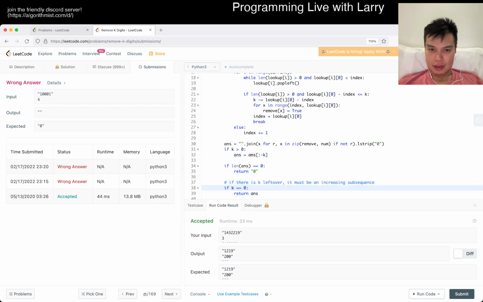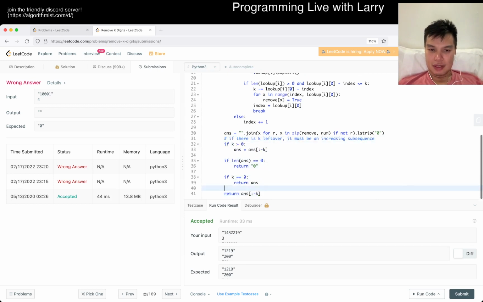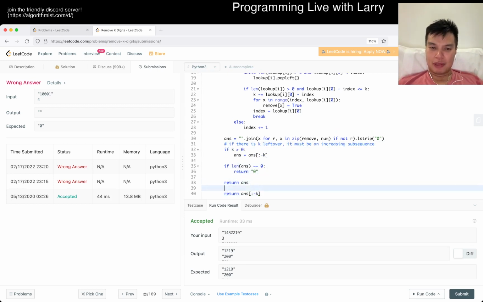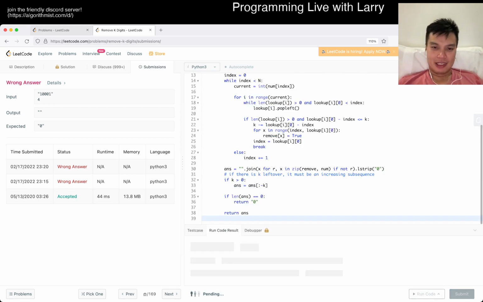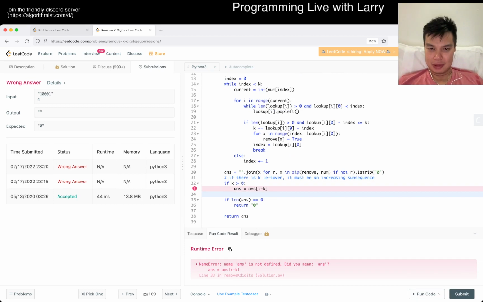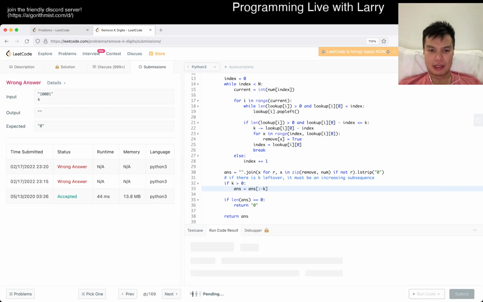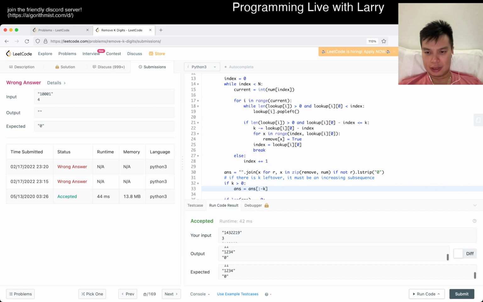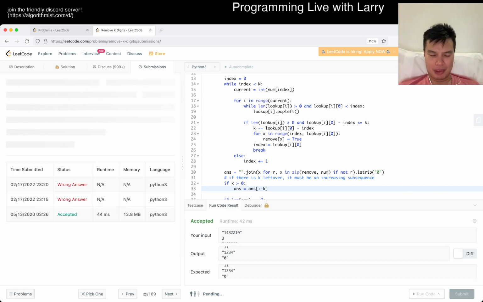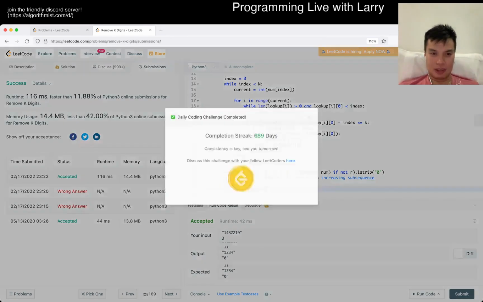Oops. And now I'm curious how past Larry did it so carefully last time. Whoops. Also, let's put in a new case. I thought I had a test case that looks like this though. Maybe not, I guess. Yikes. Alright, this time I hope I'm okay. A lot of silly mistakes on this one.